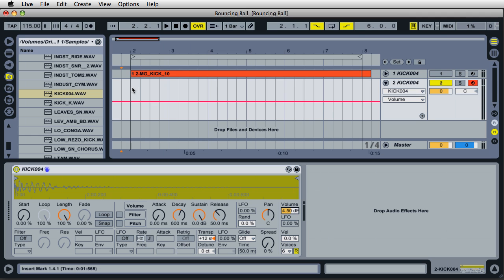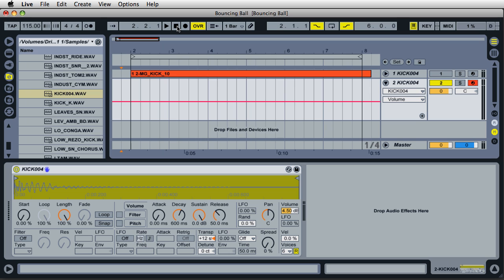You can create a new MIDI clip and do it that way, but what I'm going to do is just create a punch in and punch out point. And when you've created a loop brace, Live automatically knows where you want to punch in and punch out. So if I have these turned on up here, punch in and then punch out, when Live reaches measure 8, it will stop recording. And I'm going to make sure that the loop is turned off.